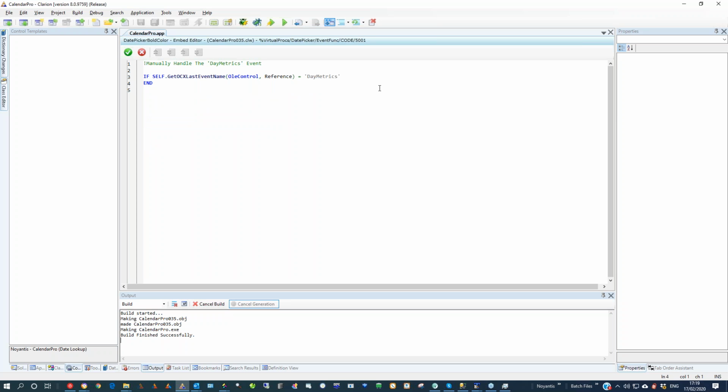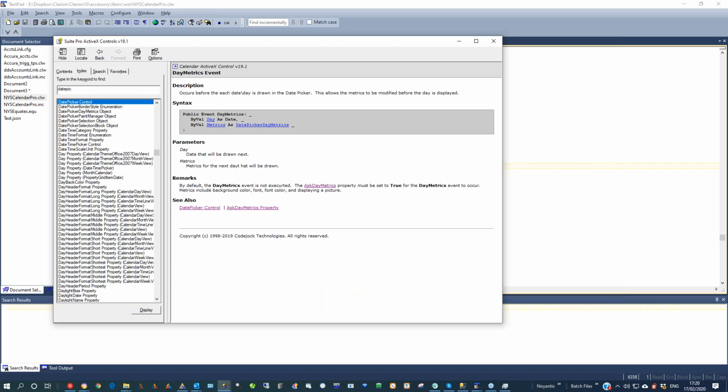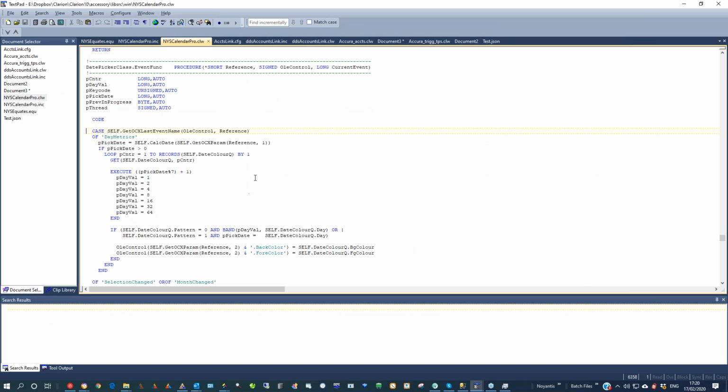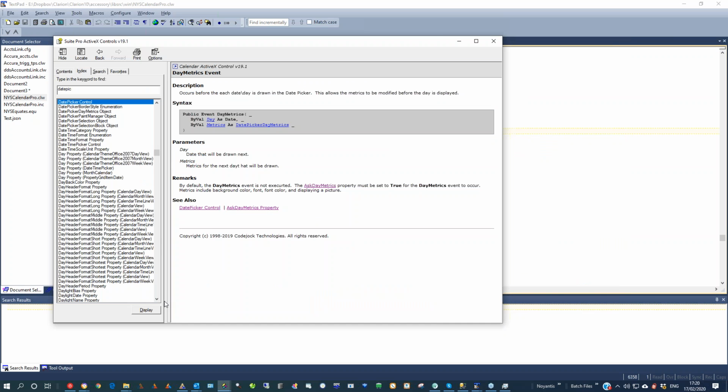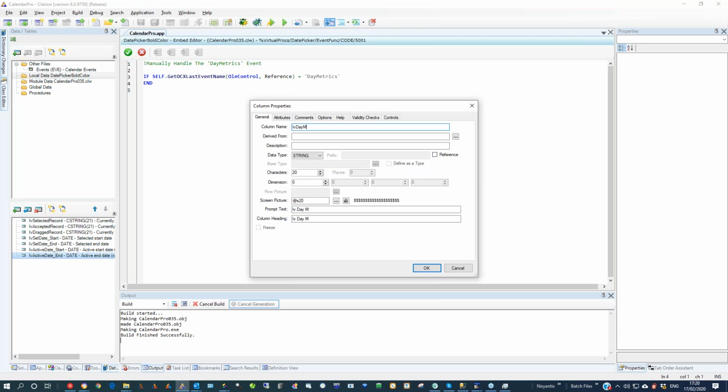Now we need to know if that particular day is bold. So if it's bold already. What I'm thinking here is the first parameter that the OCX passes you back, according to them, is the date. The second is the day metrics object. Okay, so we're going to get our hands dirty a little here. Definitely get our hands dirty. That'll be the day metrics object.